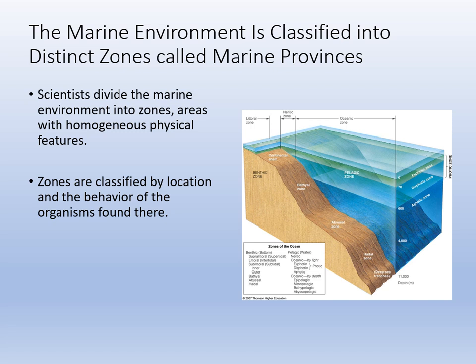A little terminology: the littoral zone is the zone between the tides. The neritic zone is the zone over the continental shelf. The oceanic or pelagic zone is the area over the abyss. The bathyal zone means slope; abyssal means the deep sea floor; and hadal means deep sea trench. You also have the euphotic, dysphotic, and aphotic zones shown in this image. This image covers a lot of terminology that gets thrown around in lectures, and now you know what each of these vocabulary words means.